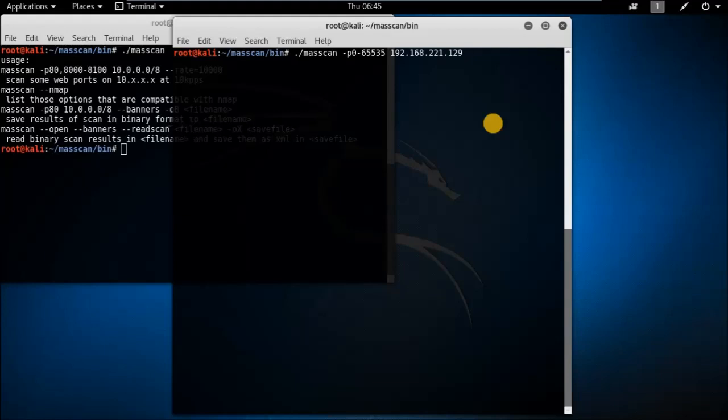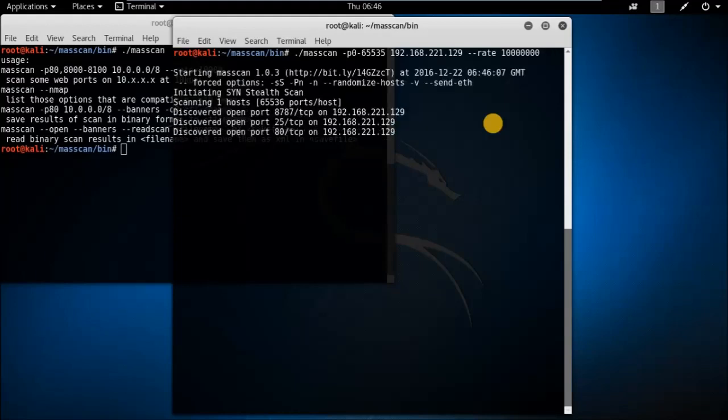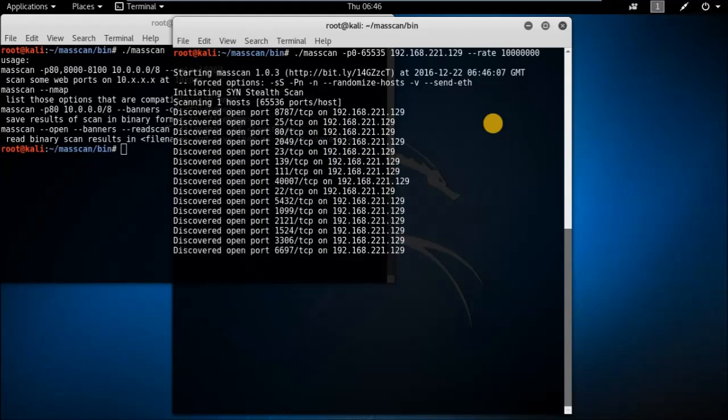After providing the IP addresses, you need to put the rate. That is the main feature of this tool: it scans the whole network with a manually defined rate at which it will send packets to scan the target. As told by the creator of this tool, it sends 10 million packets in 1 second. You just need to define the rate, and if you want, you can save this in your output file, so that it can be used for review and analysis later.